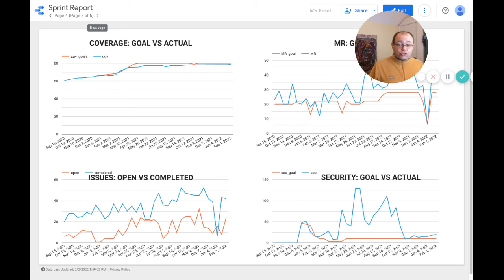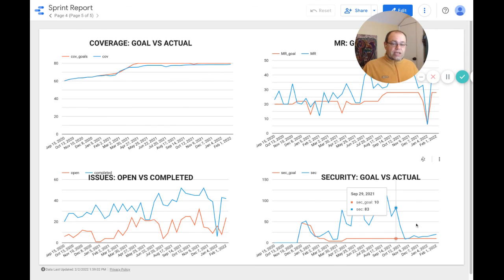On goal versus actual, we are very much on track. We are looking pretty good. We are a little bit below on our code coverage. Our goal is 80. We're increasing, but not enough.